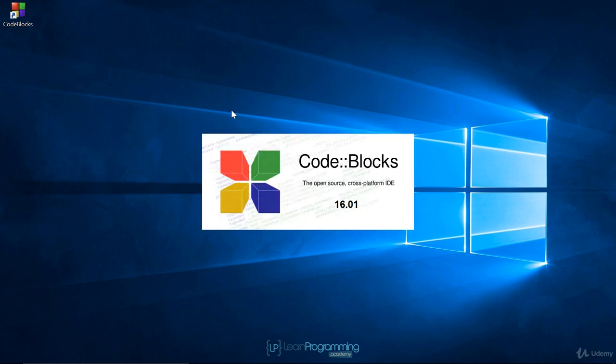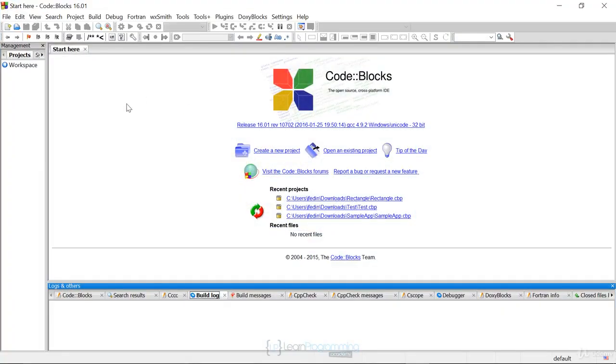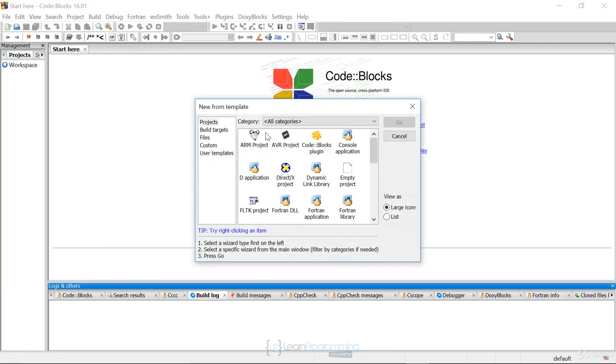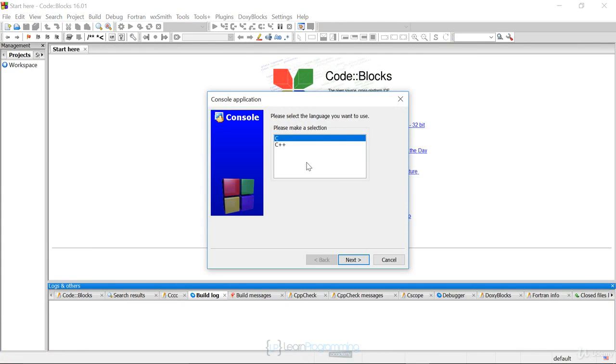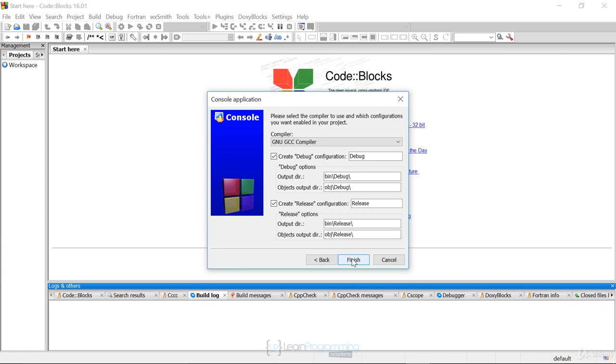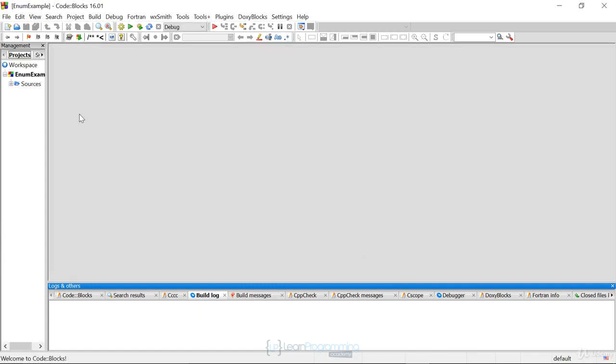I'm going to create a new project. I'm going to name this project enum example because that's a good name for it. I'll go up to File, say New project. We should be getting pretty good at this by now. Selecting console application, C, and we're going to name this enum example, and it's going to put everything in our usual spot. I'm going to hit next and finish. And this will create our main.c file, which is good. It will get us started.